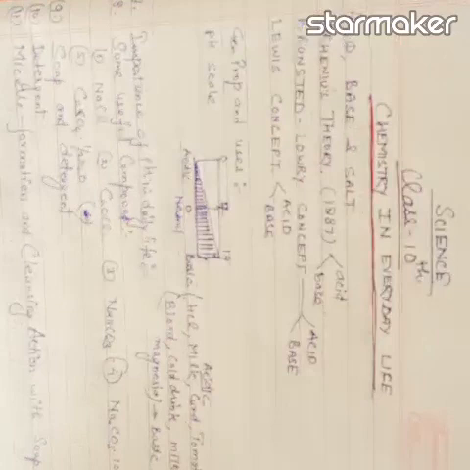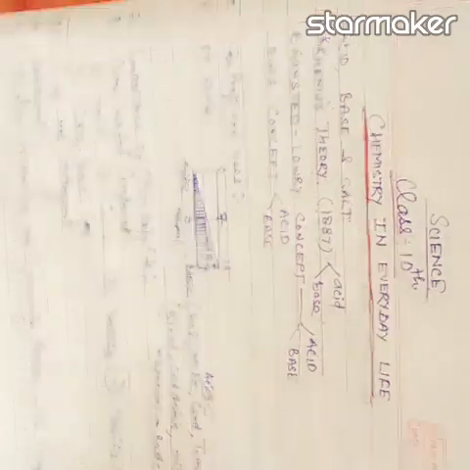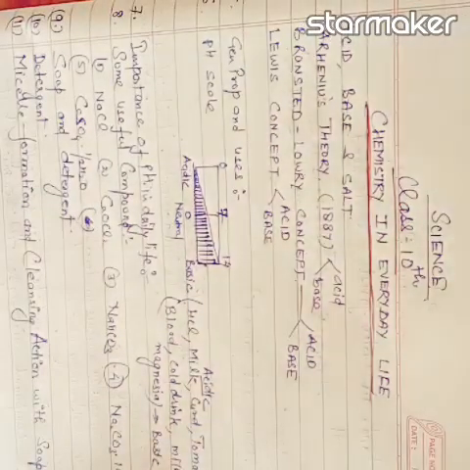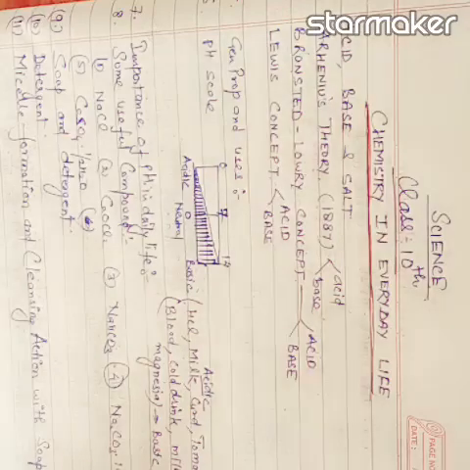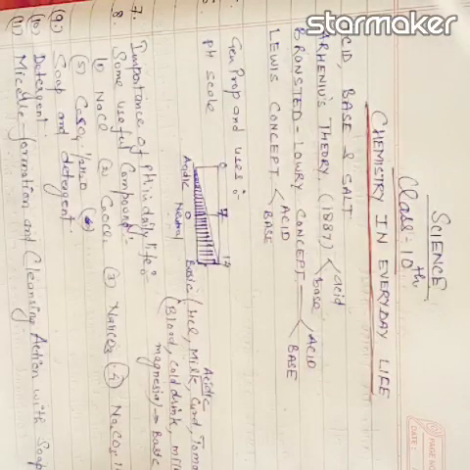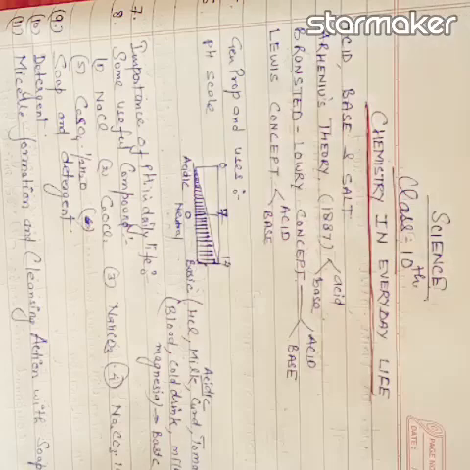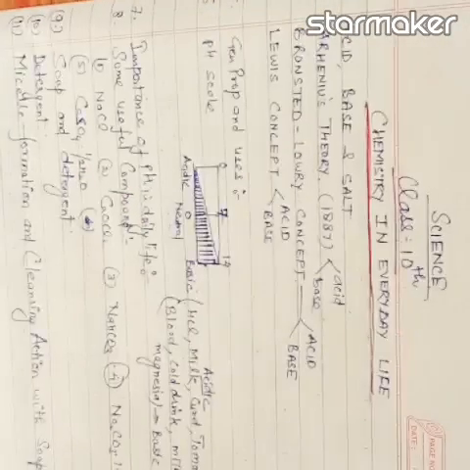The melting and boiling points of salts are high. Generally, these are found in crystalline form. Crystalline water is also present in these crystals. The number of water molecules attached to the unit formula of salt is called water of crystallization. So our first point, acid, base and salt, is completed.